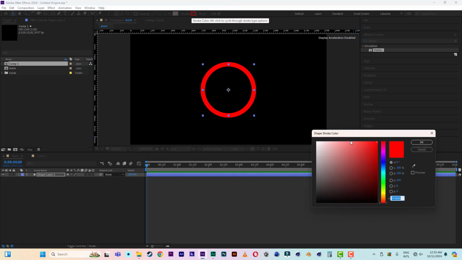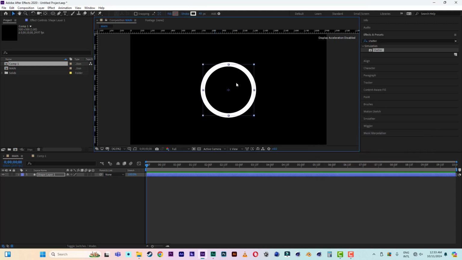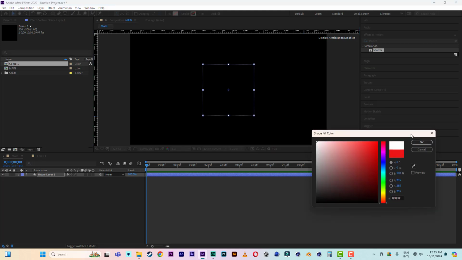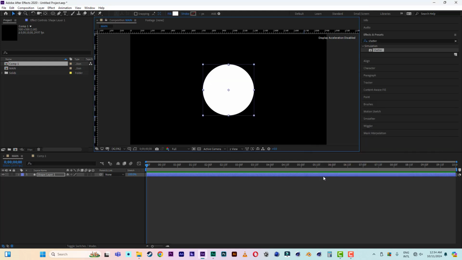Let me change it to white. Okay, now we are not going to use the stroke, so we will turn off the stroke and turn on the fill. Okay, so this is what we are going to use here. All right. Oh, I made a mistake. I shouldn't have taken off the rulers. All right, let me just bring them back, then try to create the wall behind so that this tutorial will be a bit fast. Okay, so the wall behind, I want the spacing within it to be somewhere here.